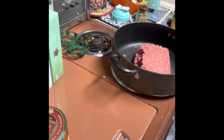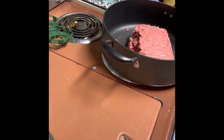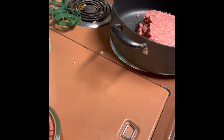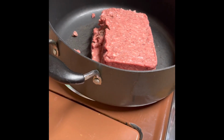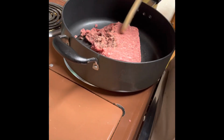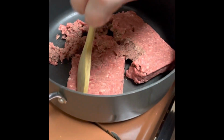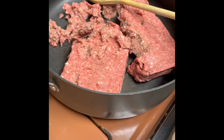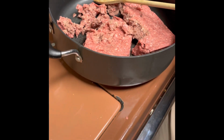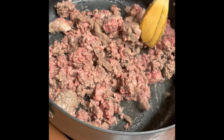See, again, you'll see there, I have Rao's marinara sauce. Back in the day, that would have been Hunt's in the can, which is now about 88 cents a can. Way back when, it was probably about 60 cents a can. So it would have been Hunt's, or if I was feeling fancy, the Great Value glass jar, which was around $1. But like I said, I used what I had. It didn't make sense to buy ingredients I already had, even for the sake of showing or grabbing less expensive ones.